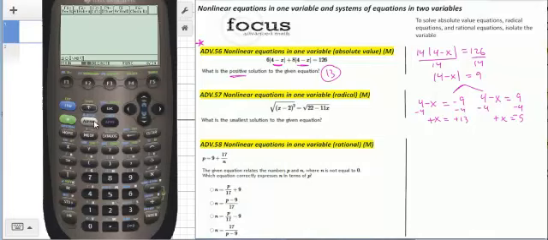The other way you can do this is you can find that in the math catalog. The math catalog is accessible right here with the blue second button and then 5. If you hit that, under number, absolute value is this second option. Now, think about the number of keys that I just hit to get to that: I hit 1, 2, scrolled 3, down 4, hit enter 5 different keys. Whereas if I just alpha lock and type ABS with the parentheses, if you understand the code for it, it's easier to just type that.